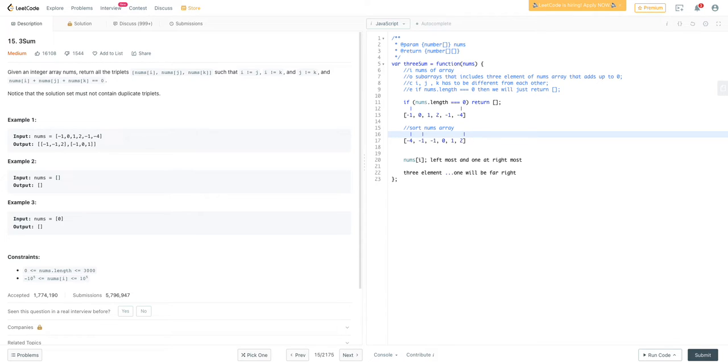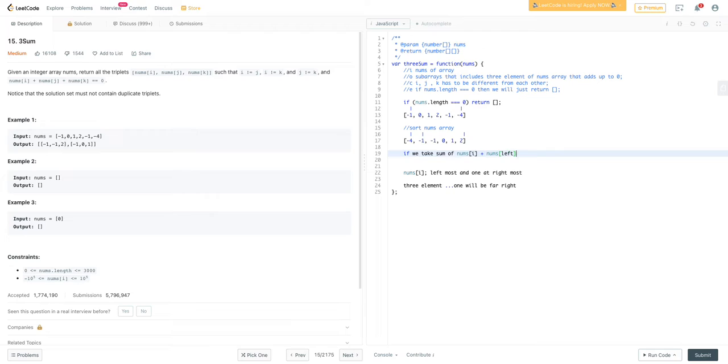So what we're gonna do is check if we take the sum of the elements at these indexes, it would add to 0. So we'll take nums[i] plus nums[left] plus nums[right], and see if it equals 0.